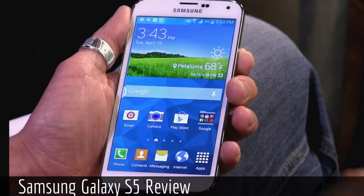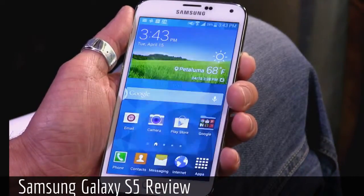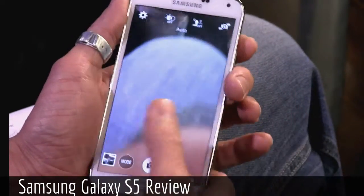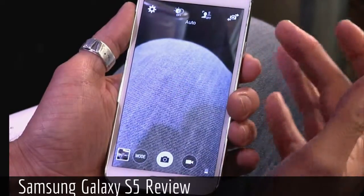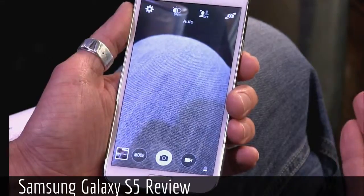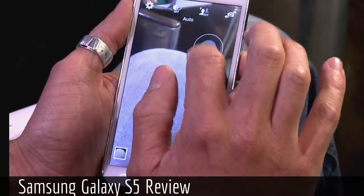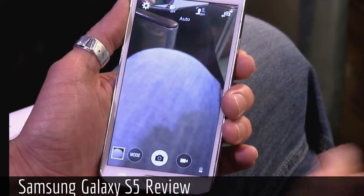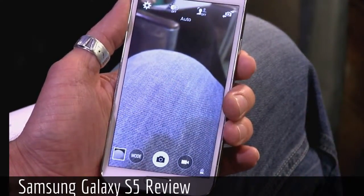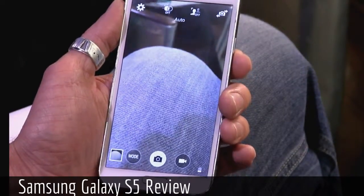Let's take a little time and talk about the camera. One cool thing to note about the camera on the S5 is it has a dedicated chipset, and it allows for faster operation. It has phase detection on the autofocus, which is a different type of autofocus, so focusing tends to be a little bit quicker. Results were kind of mixed as far as that was concerned, but ultimately I was pretty happy with how it could lock into autofocus. Good depth of field most of the time, and lots of bells and whistles software-wise.